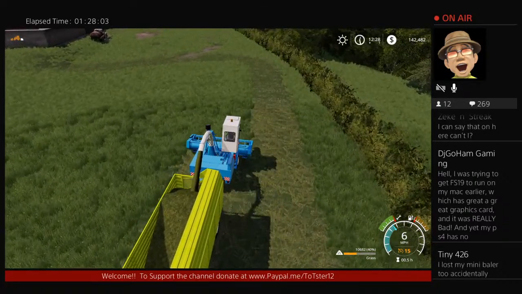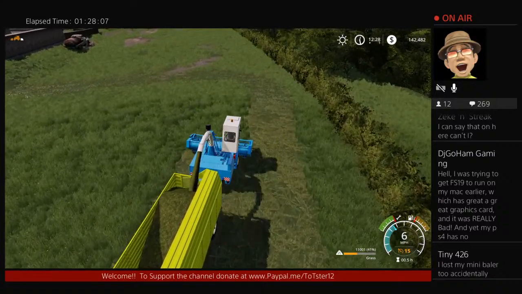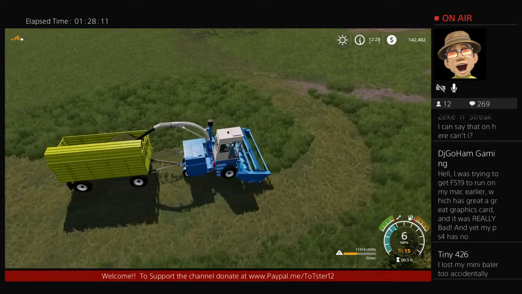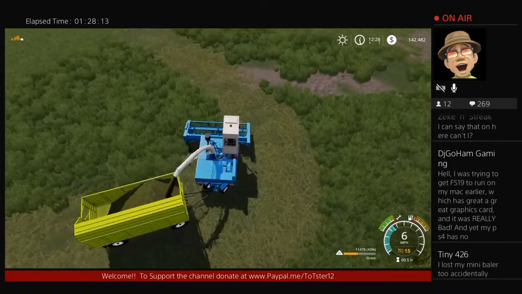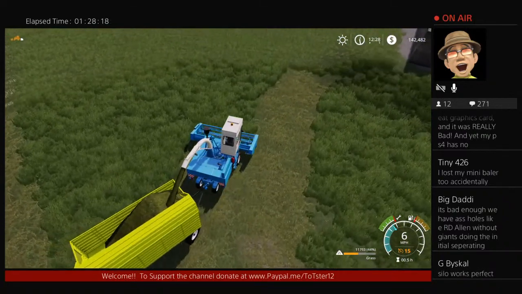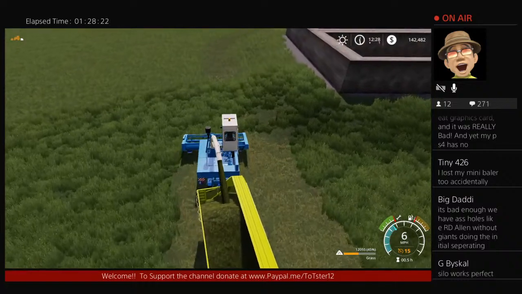Yeah, and Tiny lost his mini baler. I lost it too because I took it off and didn't know it wasn't still in Mod Hub, because Giants decided to take it out because they're fucktards. And they do that shit. Yeah, the silos work perfect, don't they, G? Work perfect. No problems at all.